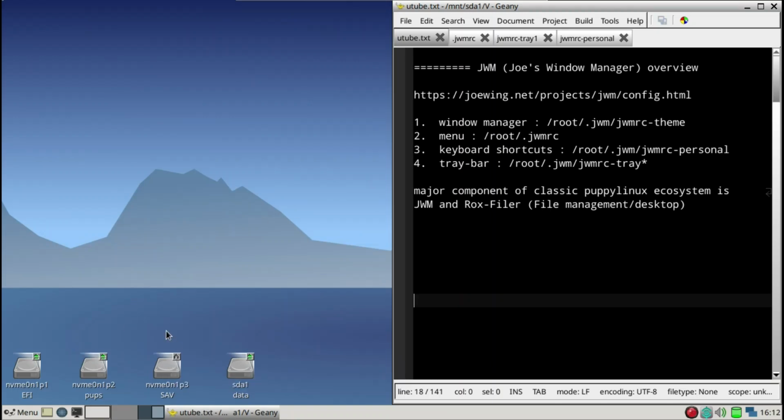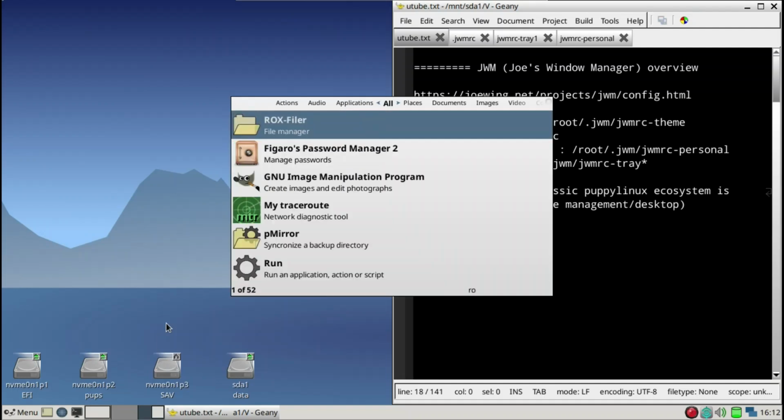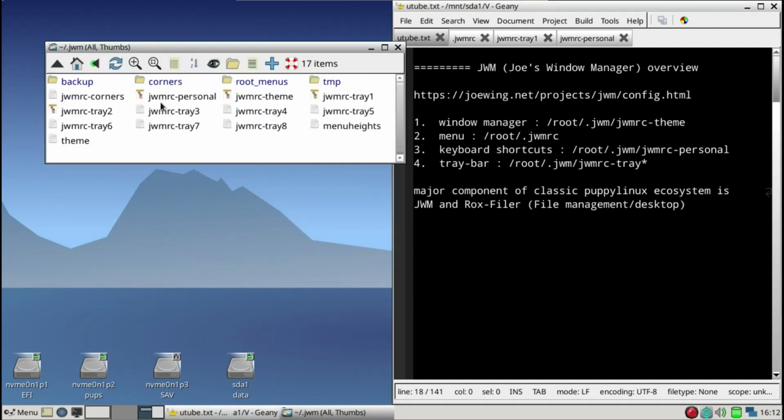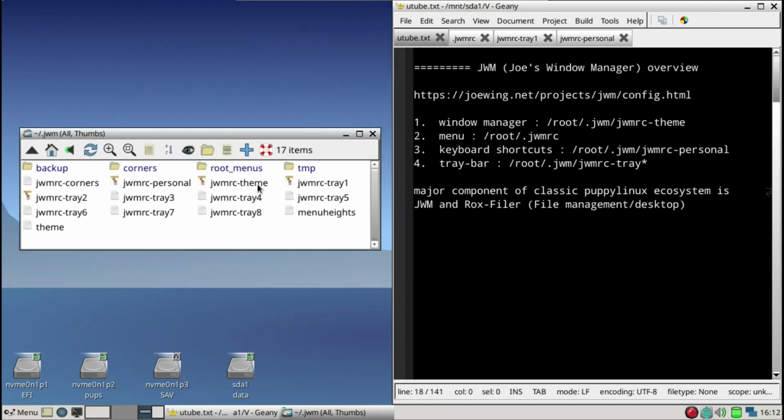So if we just fire up ROX, there is a file here under .jwm, and the theme file pretty much controls the appearance of this window of an application.